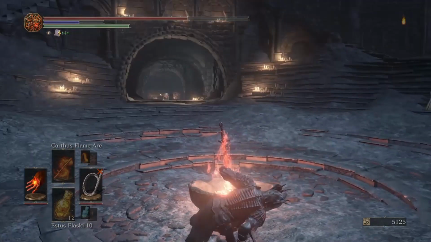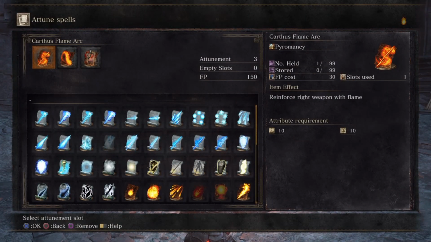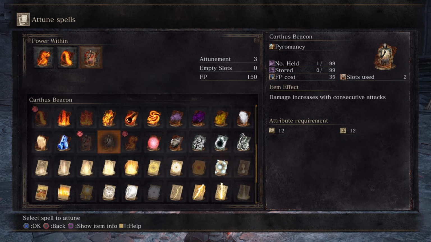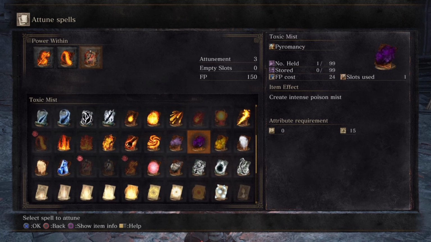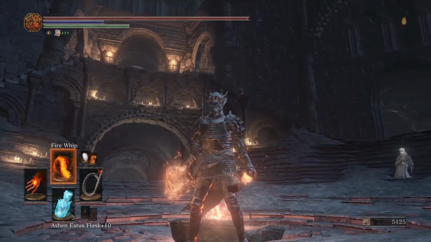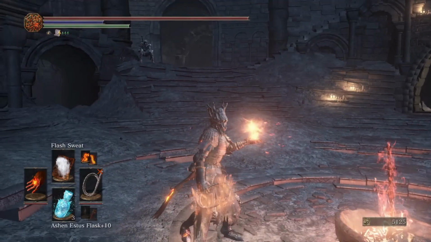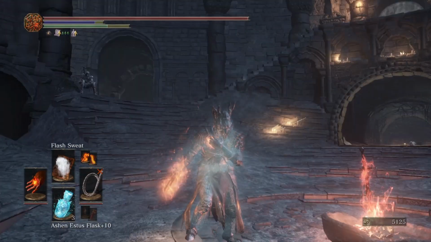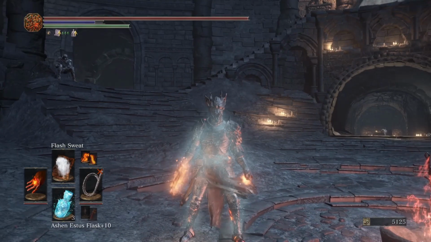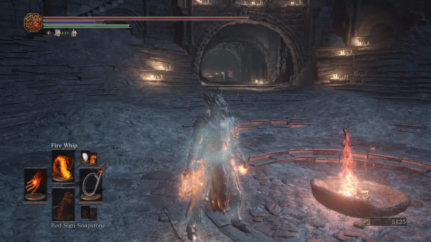Another thing we could use, these are optional ones, it's not necessary. We can also go for the Flash Sweat. Again, this fits more into the lore if anything else. This gives us more resistance to fire. There we go. Doesn't really look like the effect works. I prefer the Power Within, but that's just for lore purposes.